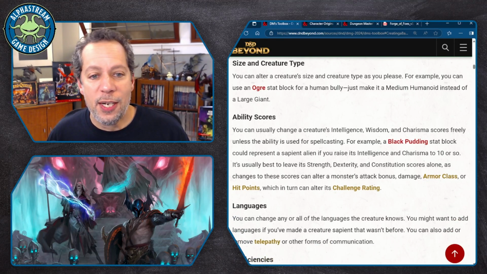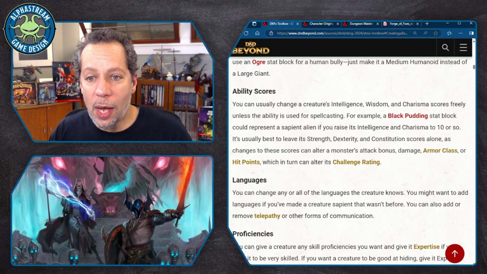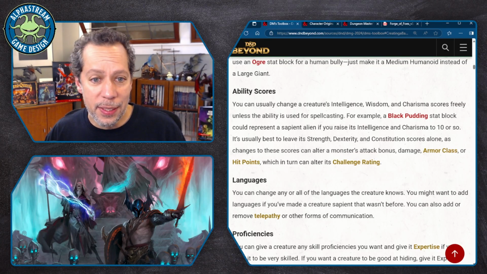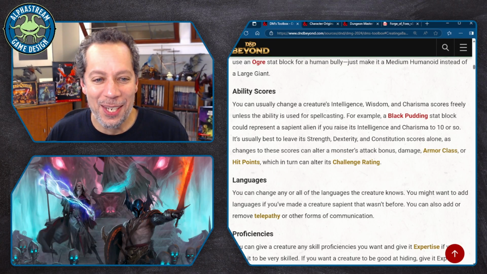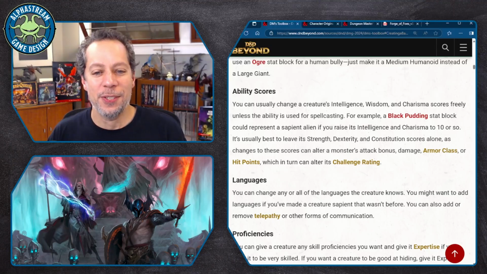Then we get the section on ability scores, and they say you can freely change Intelligence, Wisdom, and Charisma from an existing monster to whatever you want them to be, unless it's used for spellcasting. So you've got a black pudding, you could raise its Intelligence to represent that it is actually intelligent or whatever. And then they say, hey, generally don't touch Strength, Dexterity, and Constitution, as these can alter the monster's attack bonus, damage, armor class, or hit points, which can change its challenge rating.